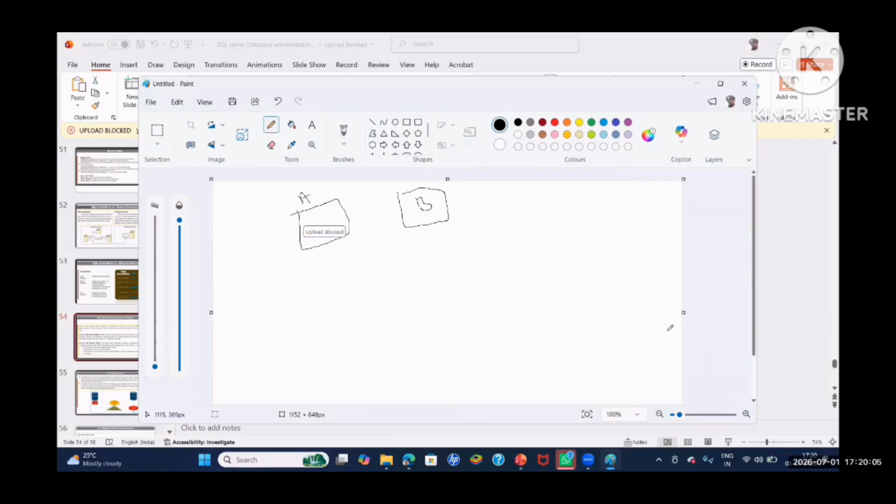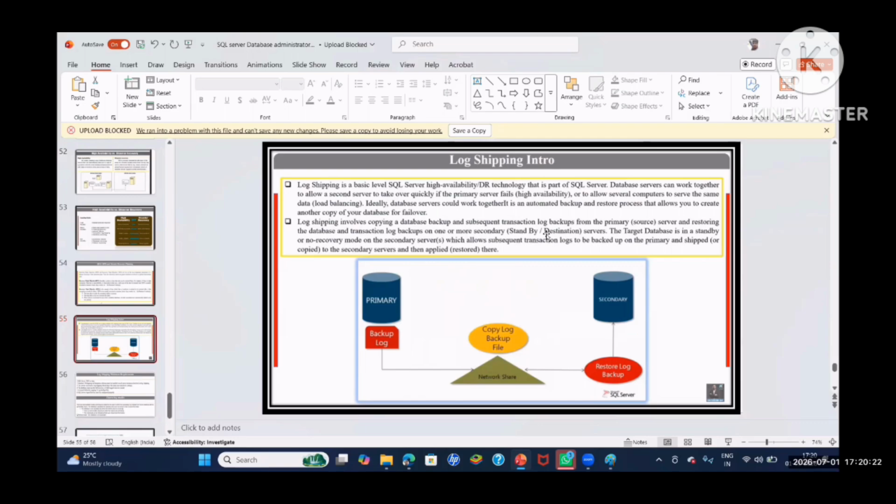Today we are going to discuss the first concept, which is log shipping. It is a high availability and disaster recovery technique, but it is not high availability. It is best for disaster recovery. Someone may ask which techniques we can use for high availability and disaster recovery. You can add log shipping as well, but it is best for DR, because log shipping won't support automatic failover. You need to do a manual failover if you want to fail over.